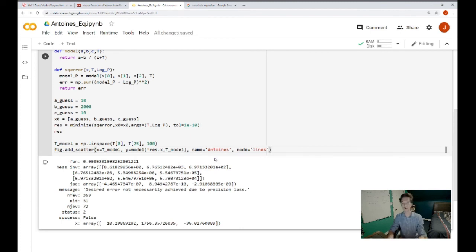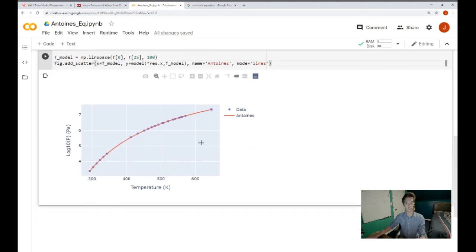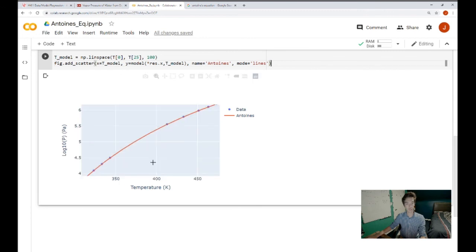Now when we run our code, we should have a nice graph with our Antoine's equation modeled very nicely. And we can zoom in and see our Antoine's equation being predicted right here. So for a given temperature, so for 400 Kelvin, we can tell that our vapor pressure is going to be about 5.5 pascals.